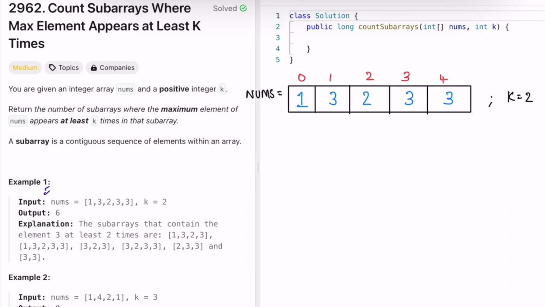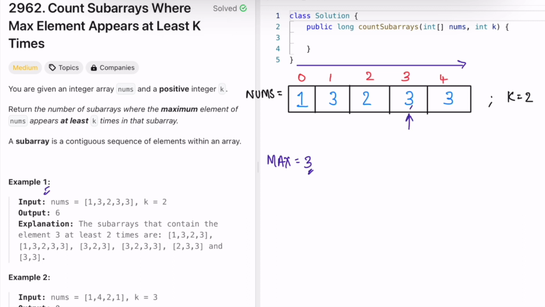In this question, we have to find the maximum element first. So first I create a variable max and I assign the minimum possible value, that is minus 2 power 31 minus 1. And now I iterate through the elements. I check the current element 1: is 1 greater or is max greater? 1 is greater, so update max to 1. Next I move i forward, i is at 3. Check if 1 is greater or 3 is greater, 3 is greater, so update max. Max is now 3. I will move forward, i is at 2. Check if 2 is greater or 3 is greater, 3 is greater, so it will remain the same.